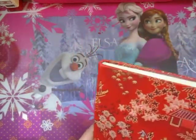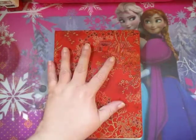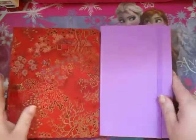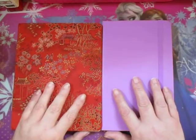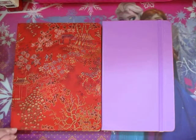Is that the last question? I'm sorry, guys. I've wrinkled this up now. Let's see. Okay, no, it's not the last question. So I showed my oldest. That's my oldest one that I can show you that I know where it's at or that I want to. And then this is just my newest one right here, this purple one that I'm working in. I didn't know if you meant our current one or the newest one we bought. This is still the newest one I bought. So we've got those. And the last one is how has your style evolved?